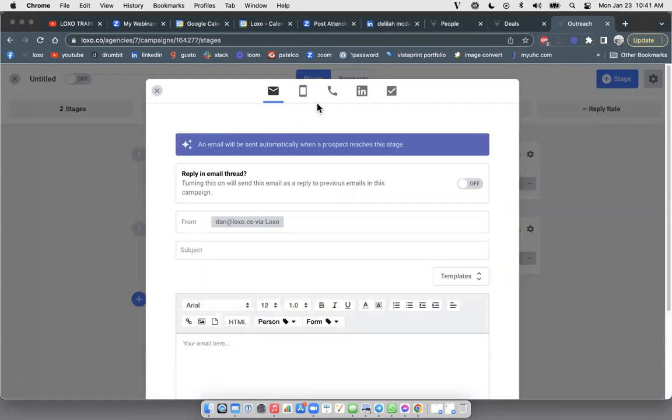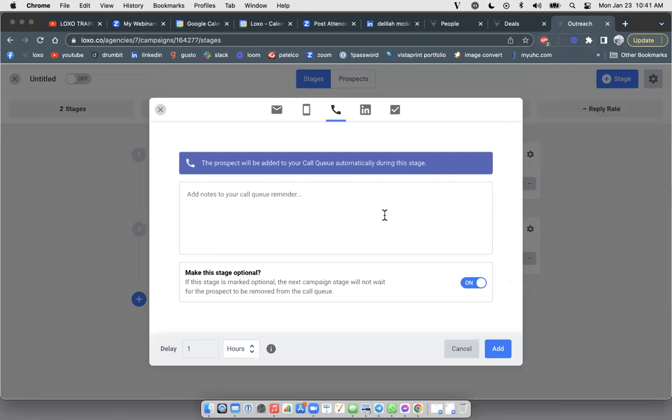All right, let's talk about these last options, the outbound phone call option. If the recipient did not respond to the email and did not respond to the text message, then we will drop that recipient of this campaign into your call queue automatically so you don't forget to call the person and follow up. So for that reason, you want to type yourself a little note here to jog your memory so that when you see Dan Hintz in your call queue, you're not like, Dan Hintz, I didn't put this guy in my call queue. Someone has hacked my call queue. This used to happen before we thought of putting in a note so they don't forget.